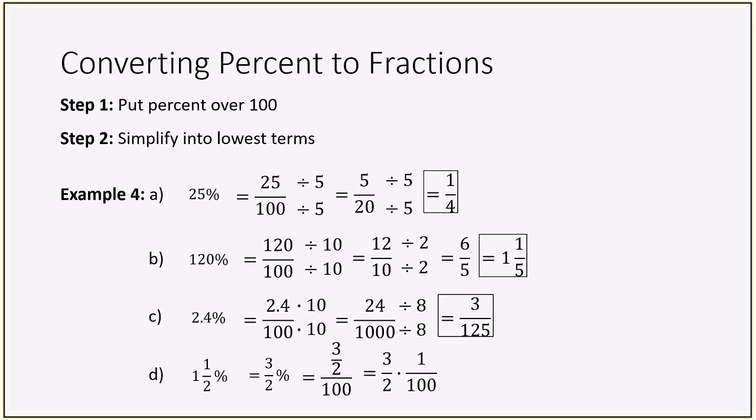So I kind of did that all in one step, but to reiterate it, the bottom is going to be 100. I'm going to convert that into a fraction, say that's 100 over 1. I'm not going to change 3/2. I'm going to flip 100 over 1, and I get 1 over 100. And then I multiply straight across, I get 3 over 200.